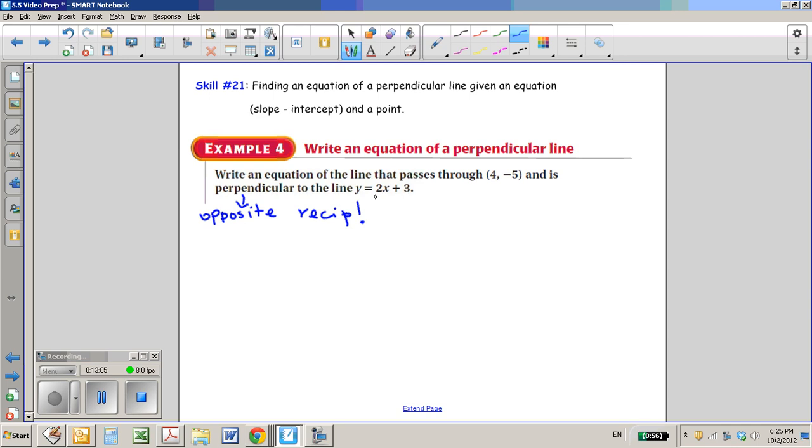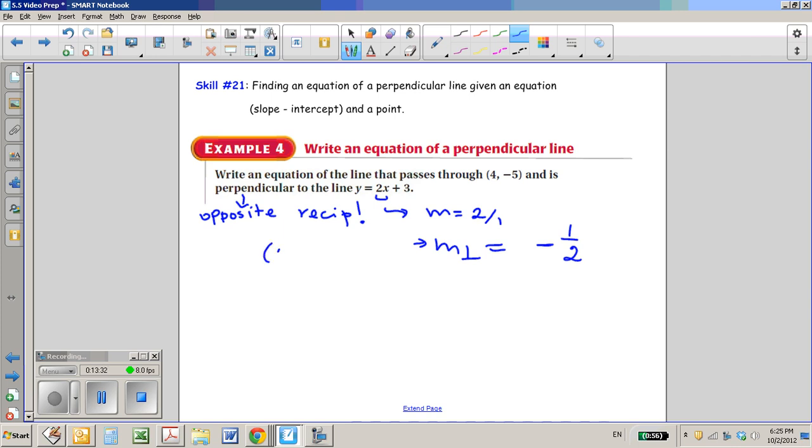Okay, so I am not using 2 as the slope. This slope is 2, but I'm interested in slope of a perpendicular line. So I need to find an opposite reciprocal. So I'm going to make a little fraction. So this slope was positive 2, so my slope is going to be negative, and I need to do the reciprocal. So instead of 2 over 1, it will be 1 over 2. And this is the slope that I'm interested in. I want to use the perpendicular one.